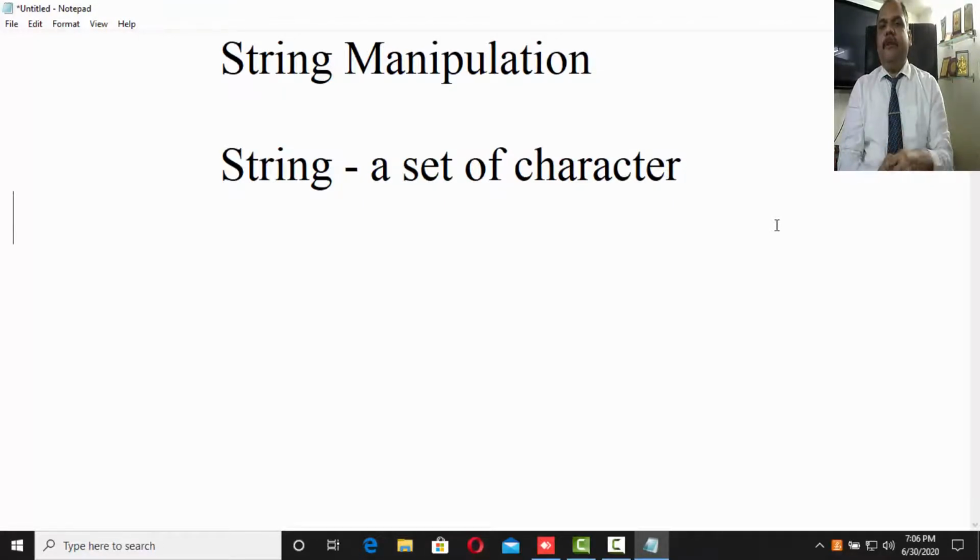In today's session, we'll be discussing how string manipulations can be done in Python. String manipulations play a very vital role because while dealing with text data, while dealing with a set of textual data, we need to apply this kind of manipulation technique. Let us discuss all the stuff one by one.